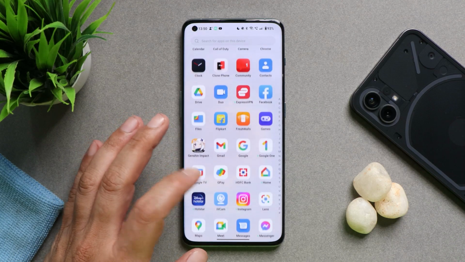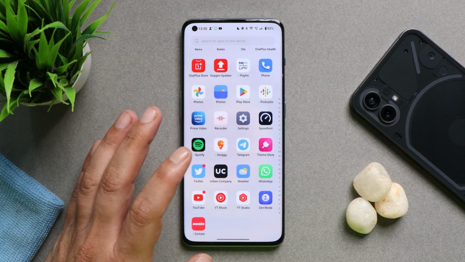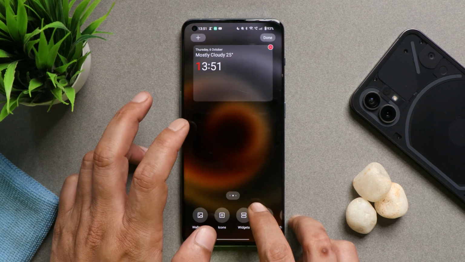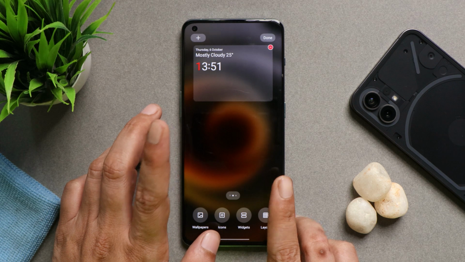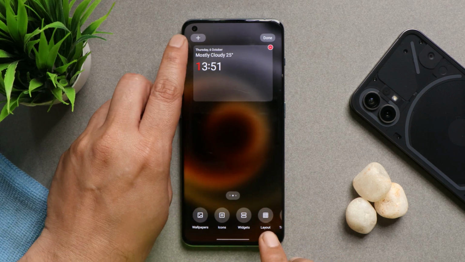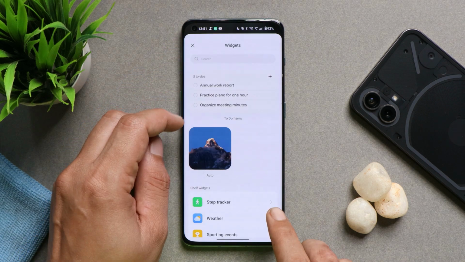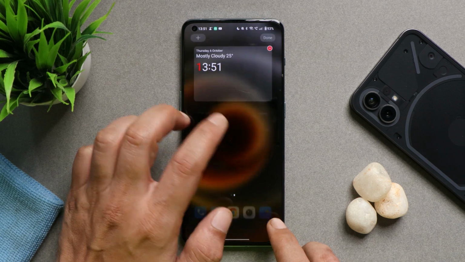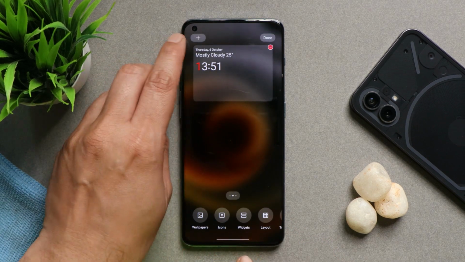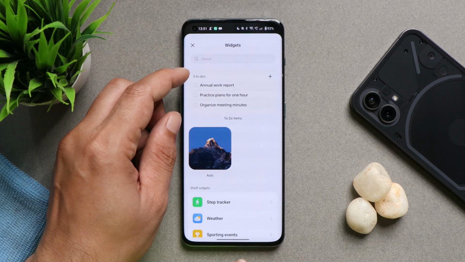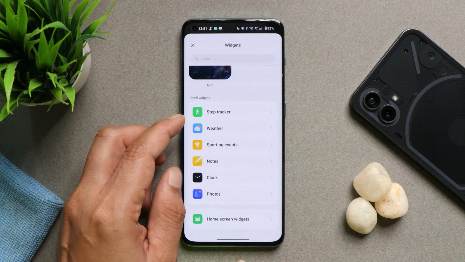So first let me answer the questions which you guys have asked on our community tab. So one of our users have asked whether widgets on the home screen are the same in OnePlus Shelf. So guys, on OnePlus Shelf we do have some restrictions. We cannot use all the widgets, but you can use OnePlus Shelf widgets on the home screen. So here you can see if you long press on the home screen, there is an option of widgets, but still you get an add icon here which will show all the widgets from OnePlus Shelf, and you guys can use these widgets on the home screen.